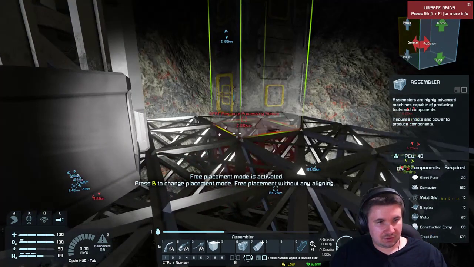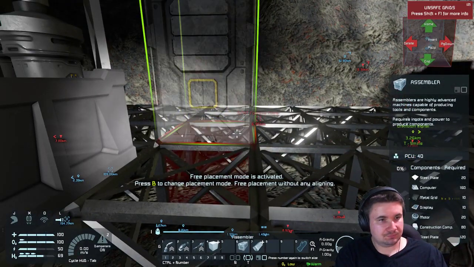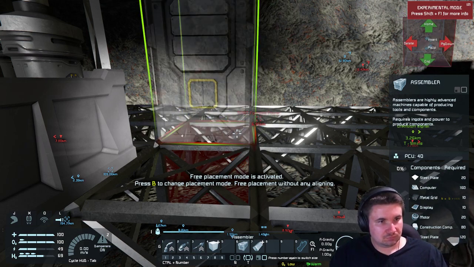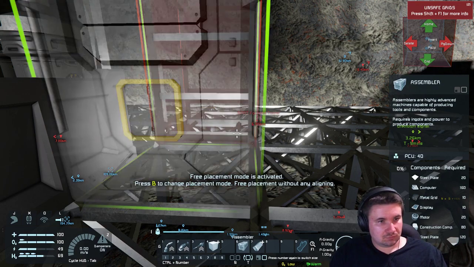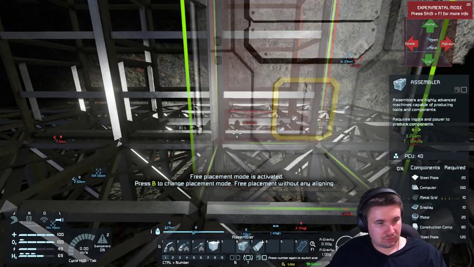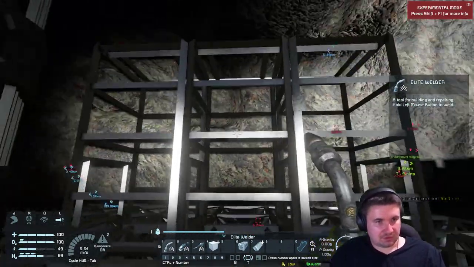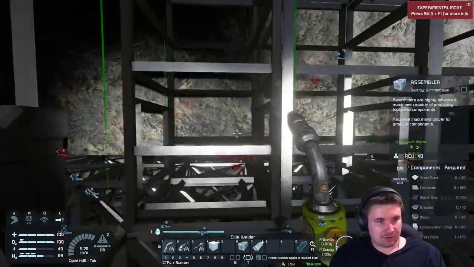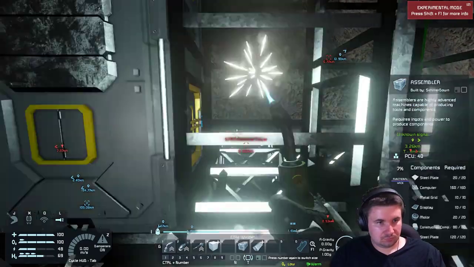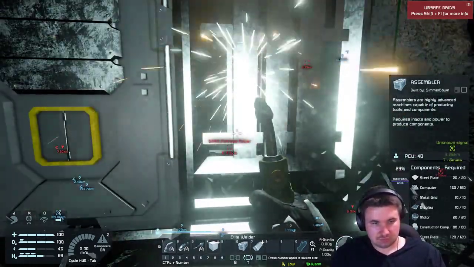We got three of these though. So I think I might do this. One, two, three. And then I'll just connect the conveyors there, and then that'll leave all the upgrade slots open. I should have everything I need for these guys. Cool.